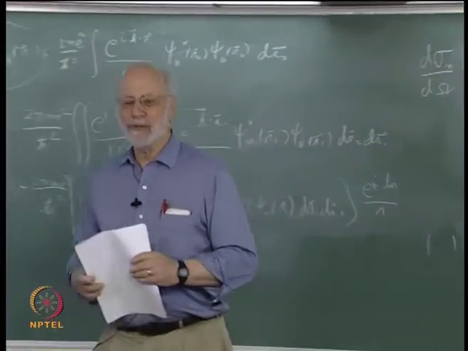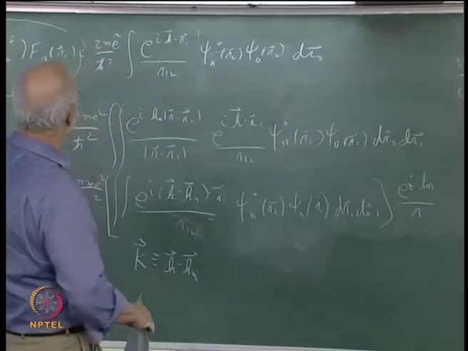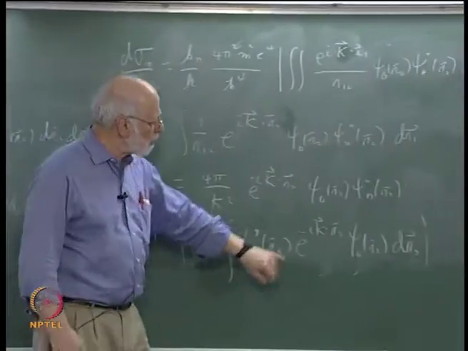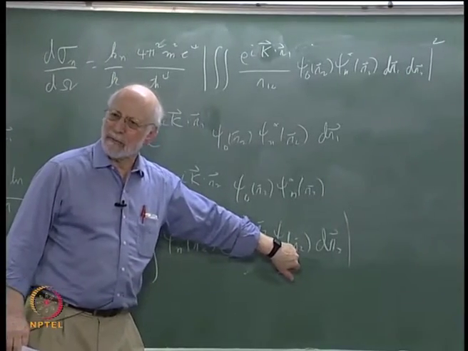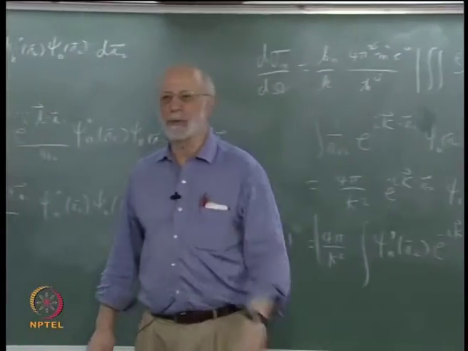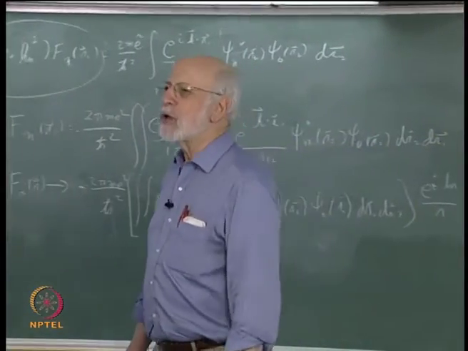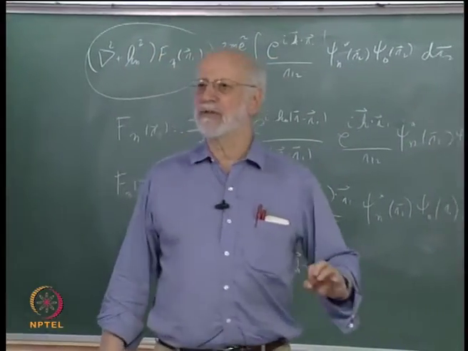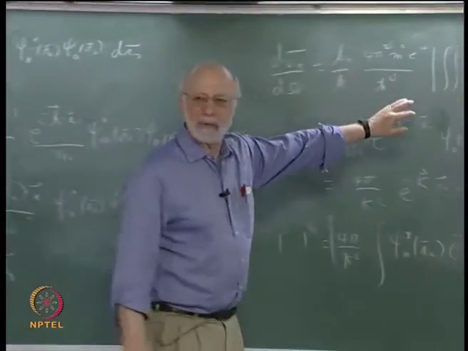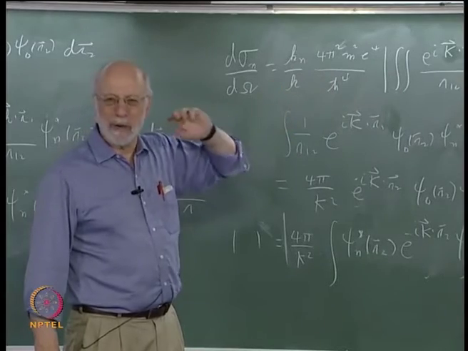So look at what that means. I have reduced this whole mess to a matrix element between the ground state of the hydrogen atom and the excited state of e to the minus i k dot R2. If you look this up, you will sometimes see it as e to the plus i k dot R2, but it doesn't really matter because you're taking the absolute square. So you can do it either way.